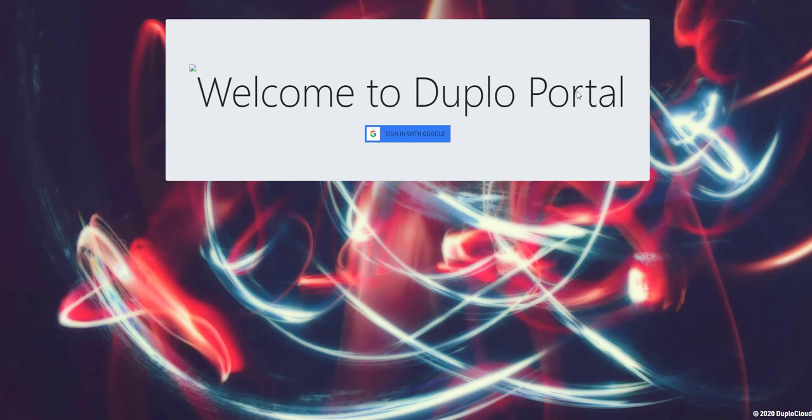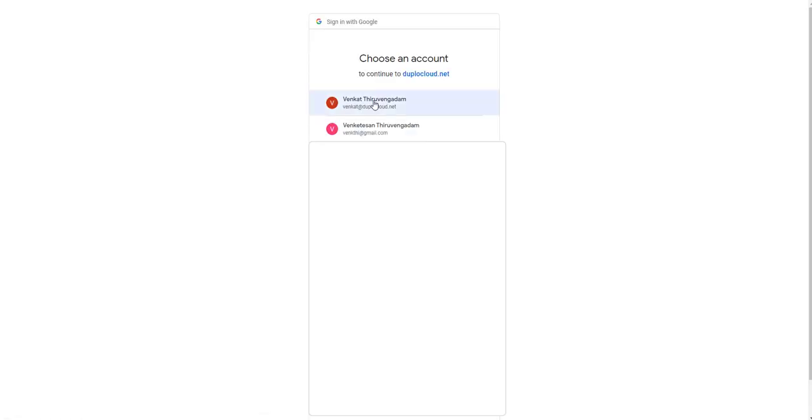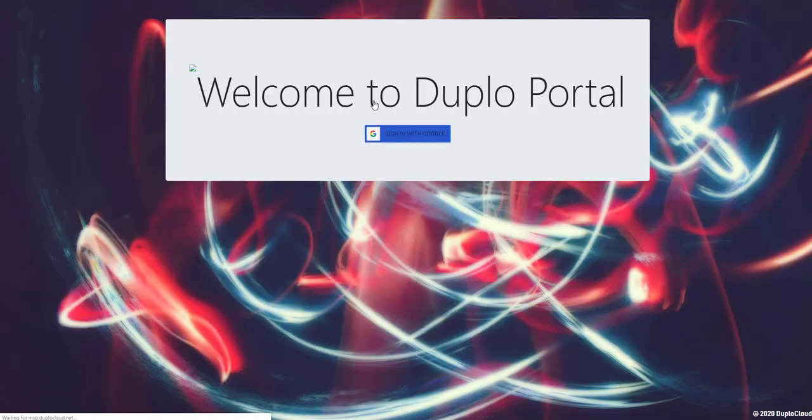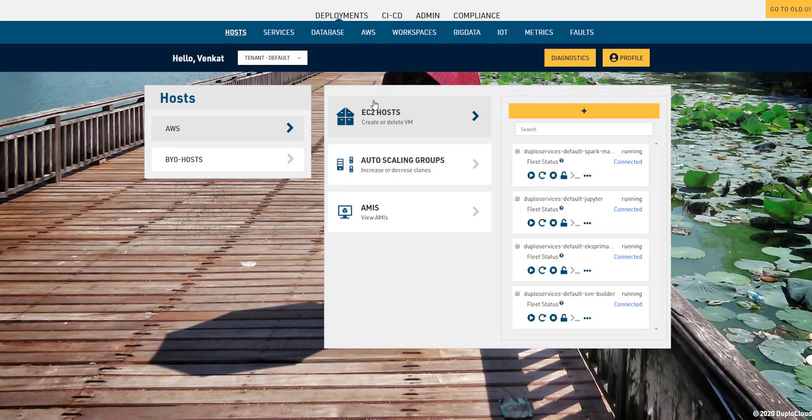In this demo, we have this software installed in our cloud account. You log into it using your organization's single sign-on. It can be Google or Microsoft or any other standard IDP providers that we support.